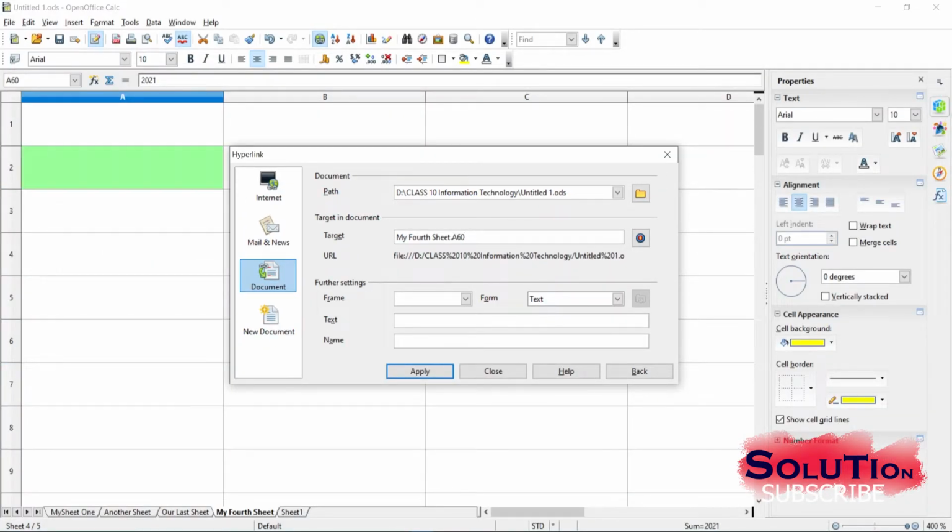So now here there must be some text visible for the user to understand that clicking this, it will take me to that particular A60, where we'll get the present year. So let me write the text. Click to see the present year. Okay, if I click apply, let us see what happened.